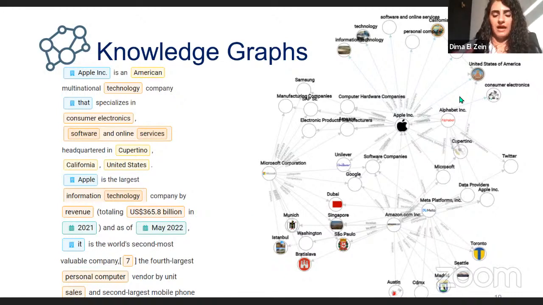So that's what will happen every time the user reads a document. No matter what the chosen representation was, this representation will get updated with the new content. So this is the representation for the first document I read. If I go and read another document, the information will be extracted and this knowledge graph will be updated.